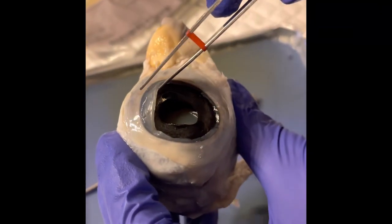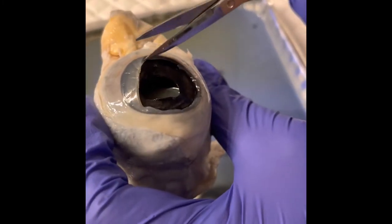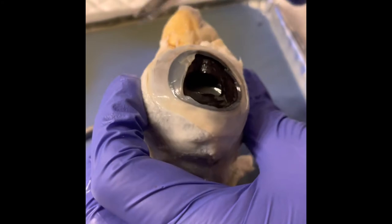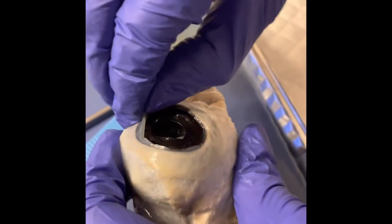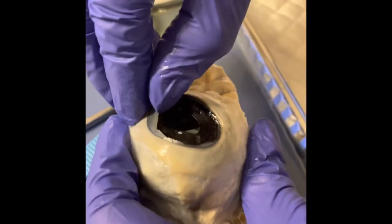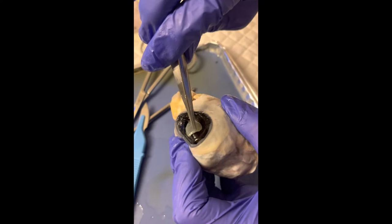Now, speaking in terms of the iris, that is actually a muscle, which helps the eyeball constrict and or dilate. It can help the cow's eye open and close, allowing specific amounts of light to come in. The pupil shrinks in the light and gets much bigger in the dark.